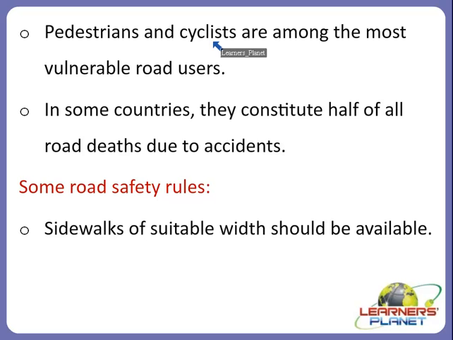So there are some road safety rules, like sidewalks of suitable width should be available. It should not be very broad or narrow. It should be of suitable width so that the pedestrians and cyclists can use that kind of road, right? So sidewalks of suitable width should be available.